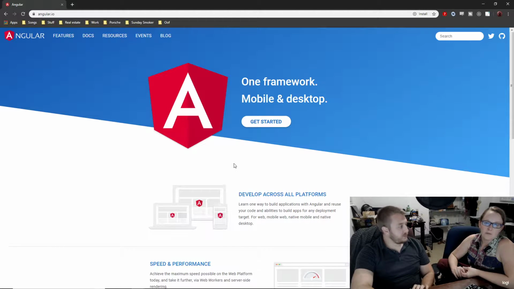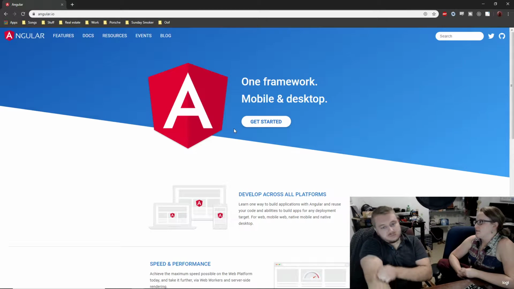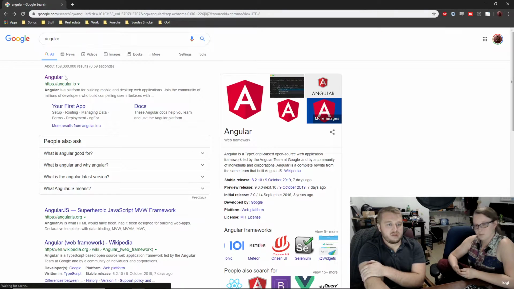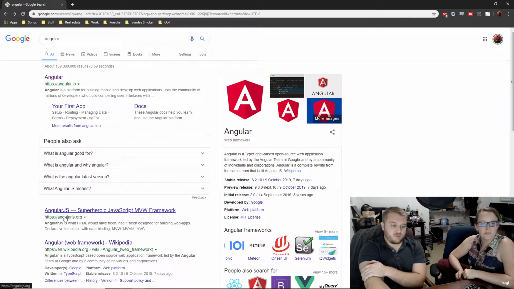So what would be a use case for using JS instead of IO? Well, it's not necessarily IO because IO is just the domain name. AngularJS, Angular 1, I'm sure there are use cases.